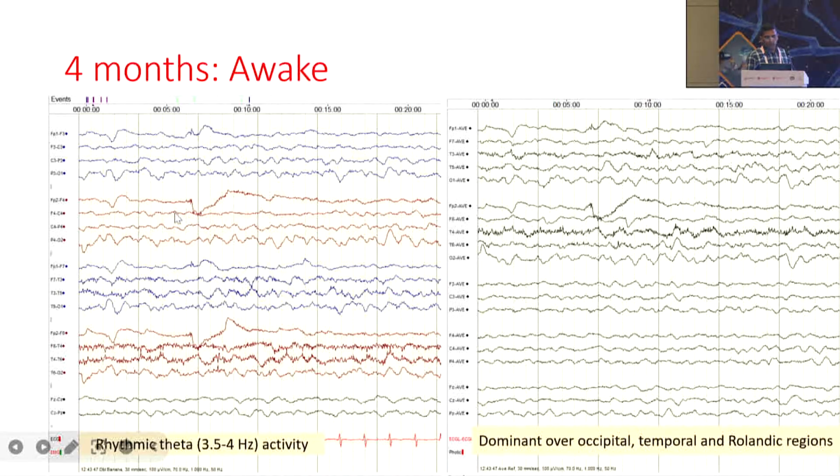So this is a 4-month-old infant awake state. Can you appreciate the gradient between the posterior regions and the anterior regions? Can you all appreciate? So here the frontal is much more flatter with some fast beta components, whereas posteriorly you have nice 3.5 hertz dominant rhythm, right? More better modulated activity. So this is the earliest PDR that you see in a 4-month-old infant, right? So same thing in an average referential montage, you can see nice posterior dominant rhythm.